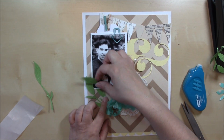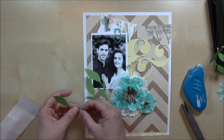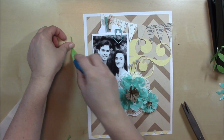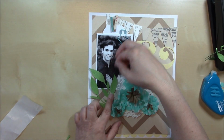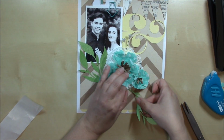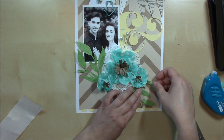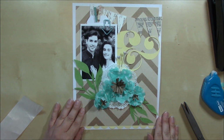You can find all different kinds of cuts, and Two Piece also offers several exclusive die cut shapes. And you can just adhere adhesive to the back. I've already adhered several pieces of adhesive. And then to this bottom area, I already have one that I've added adhesive to. You can run it through a Xyron machine to give it a lot of good adhesive, or you can use a dot runner. And we'll manipulate this one a little bit, so we're creating this fun cluster.